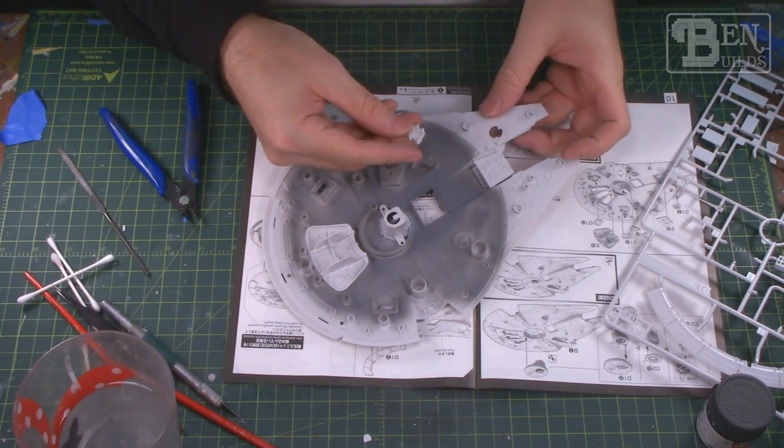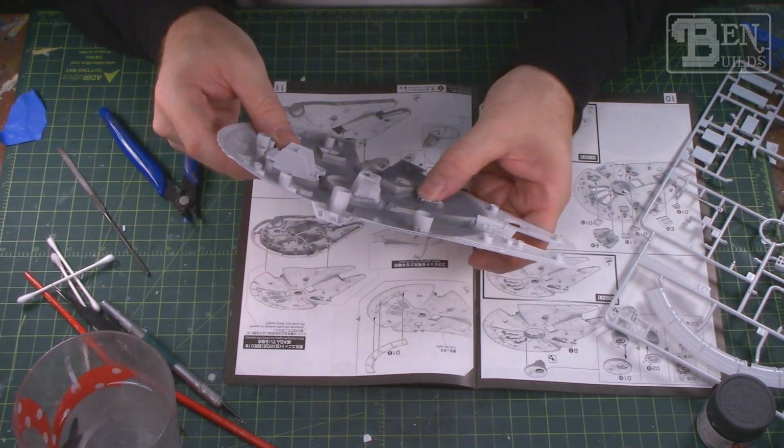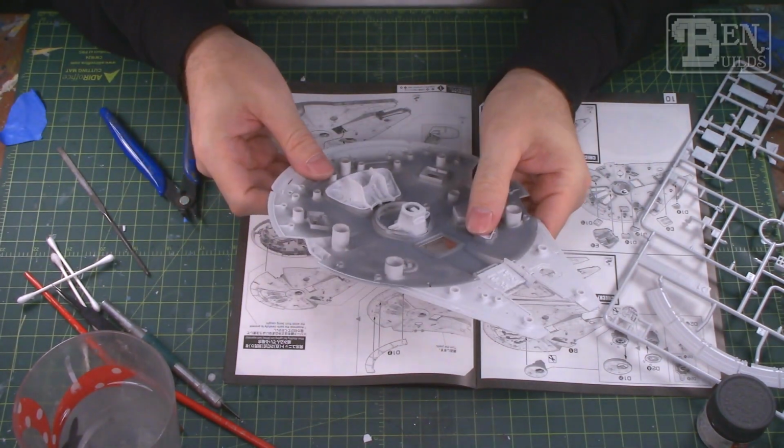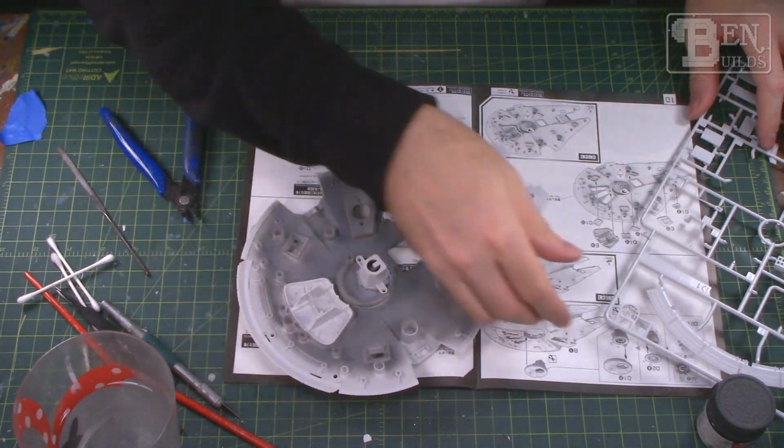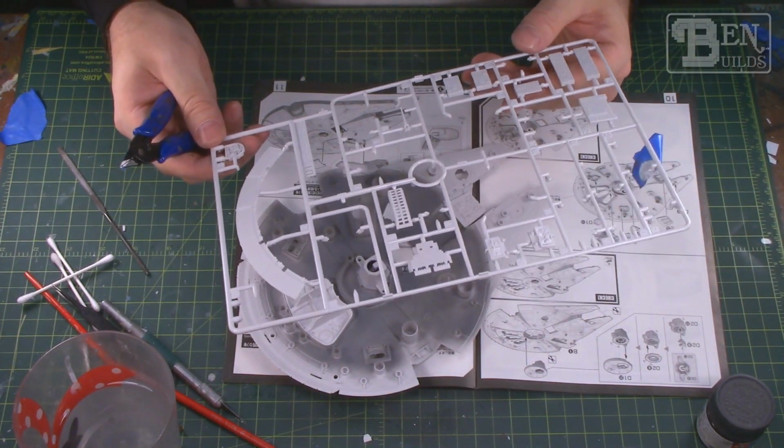There's actually about four of them that we can just drop right into place. And the nice thing about this is that there's so much detail in this kit. When you look down from the top of the hole into that little opening, you see wires and gears and all sorts of really nice looking crisp detail. So that is pretty awesome.